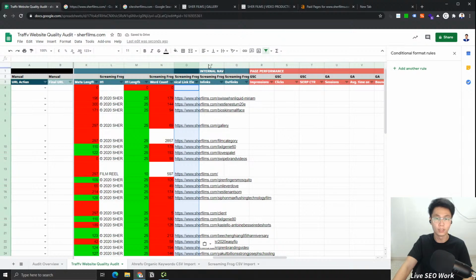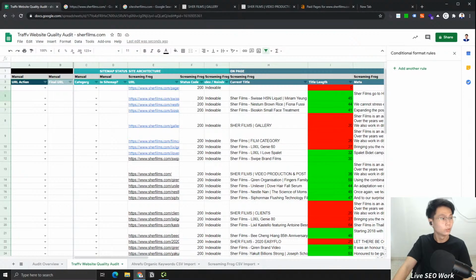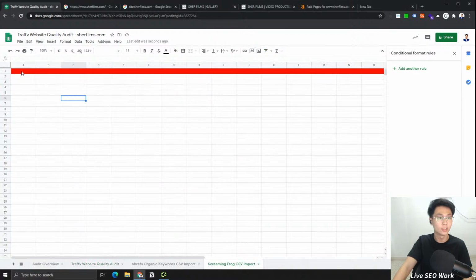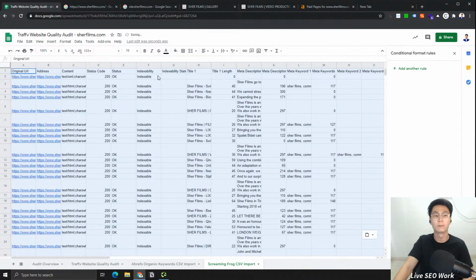Links, outlinks. So inlinks and outlinks, I'm not gonna key it in because at this stage I don't think I need to look at this. So with that being said, for easy sake, I'm going to just copy the whole import here, so I don't need to open it up.